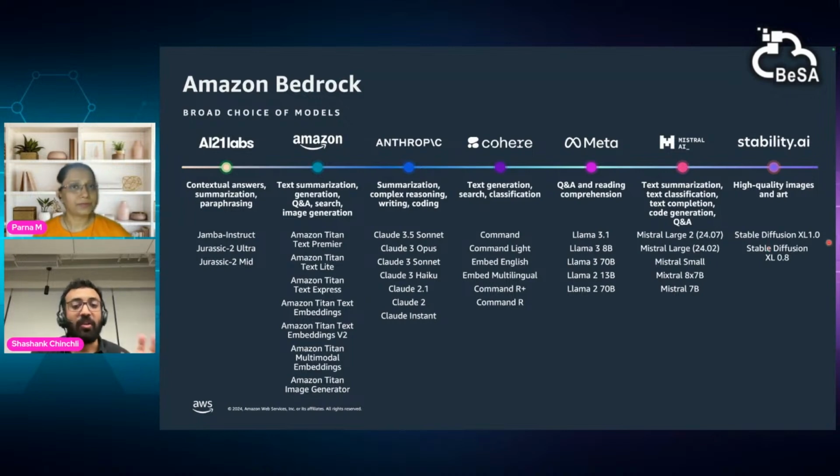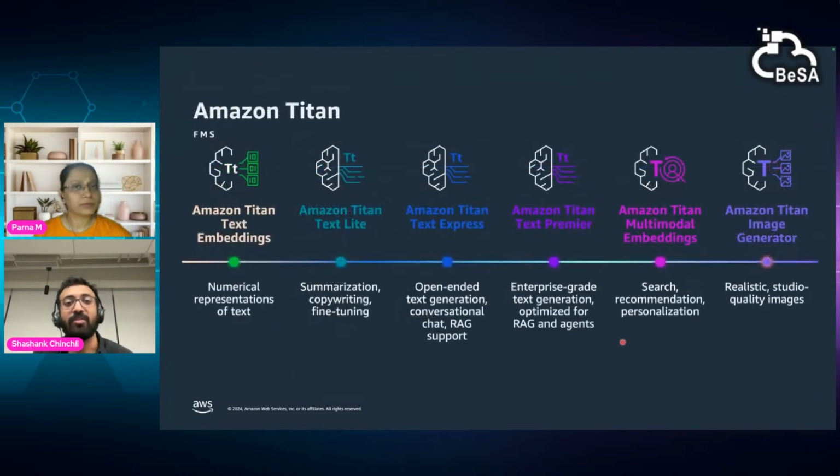While these number of providers are there, likewise I said, knowledge of Amazon Titan is good to have. This is a family of our own Amazon models. We call them 1P providers, and the rest apart from Amazon are third party providers. Those 1P or 3P models, all of these models can be accessed via a single endpoint, so you do not have to worry about it. Each model is carefully trained on doing certain particular tasks, right?